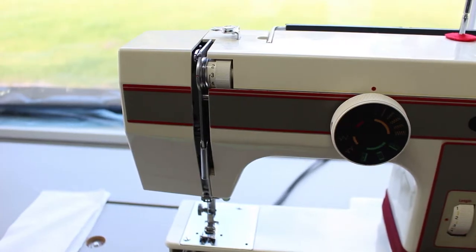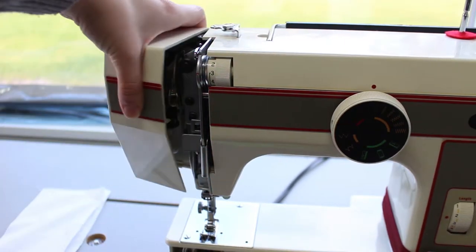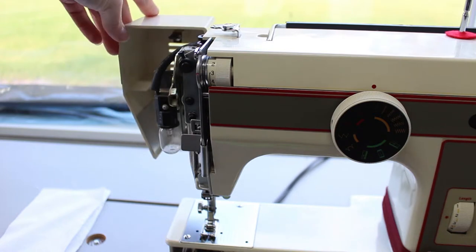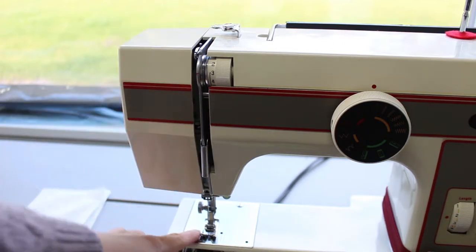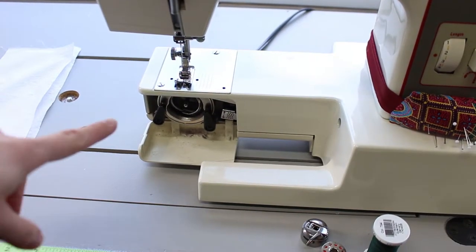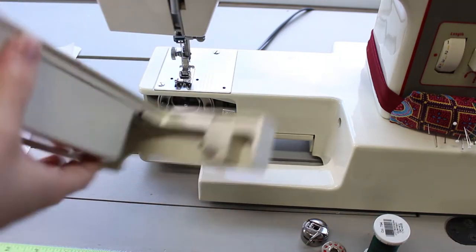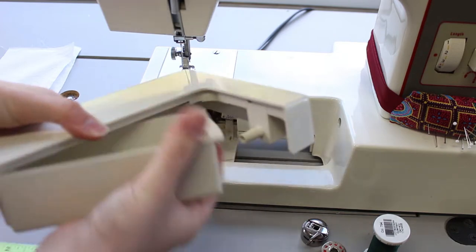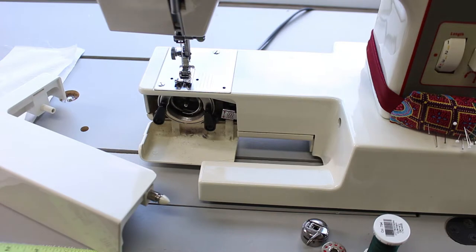Over to the left side of the machine, we've got this area, which is where we thread it. And mine actually has a little door here, which opens, which gives you access to the light bulb and oiling, if need be. Once we come down from our threading, we've got our foot and our needle. And below that, we have a front loading bobbin. And this table is removable here. And it has a little compartment here for storage. I don't use that storage because I have lots of things around me to keep my tools in, but that is there as an option.